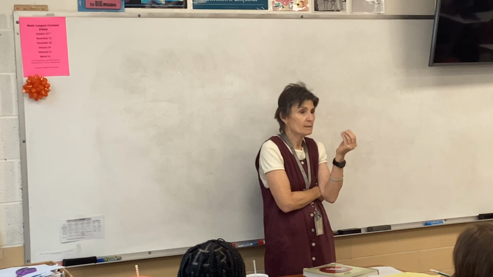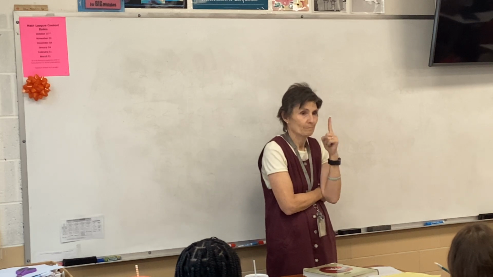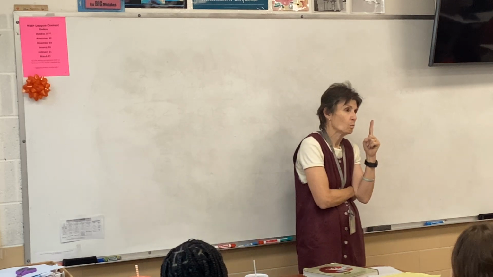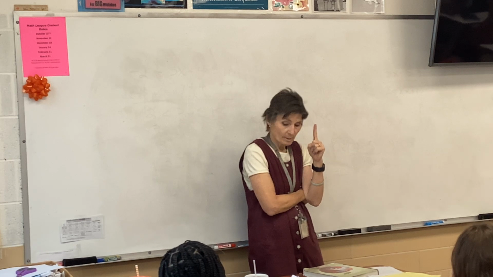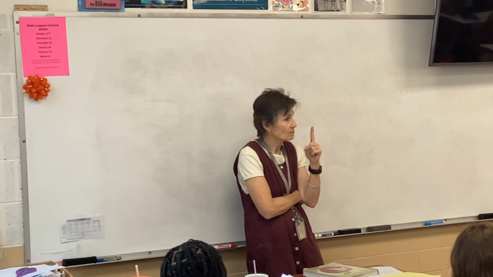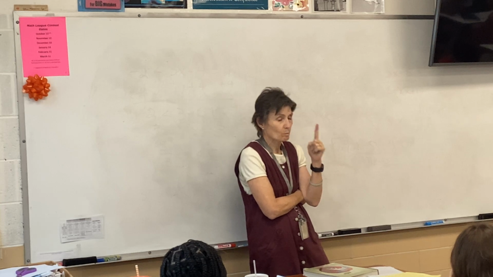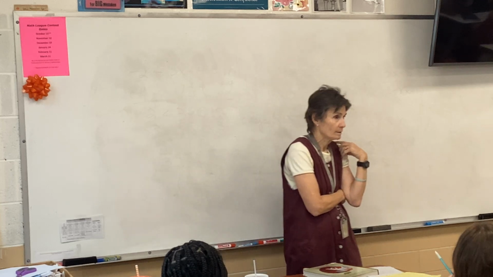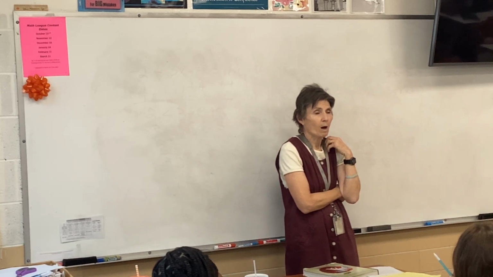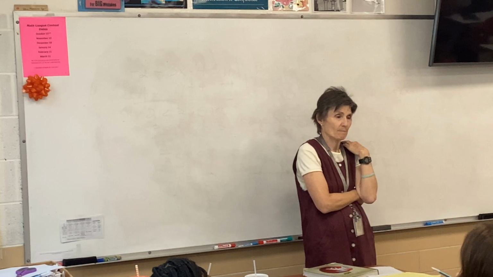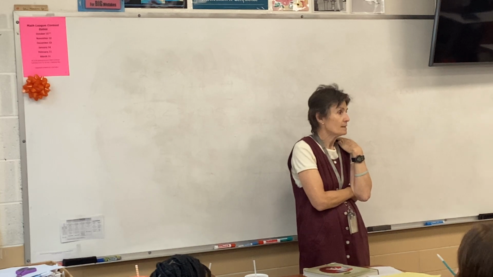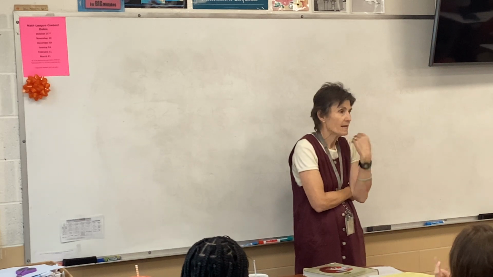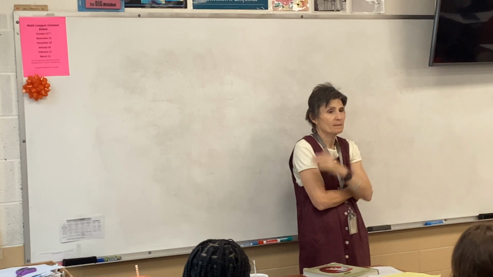What is 3 to the 0 power? 1. Anything to the 0 power is 1. So now I have 3 plus 4 times 1, which is 3 plus 4, which is 7. 28 over 7 is 4. It's not 12. To find a y-intercept, I'm going to say it one more time. Let x be 0. It does not matter what kind of equation you have. Any equation, let x be 0.